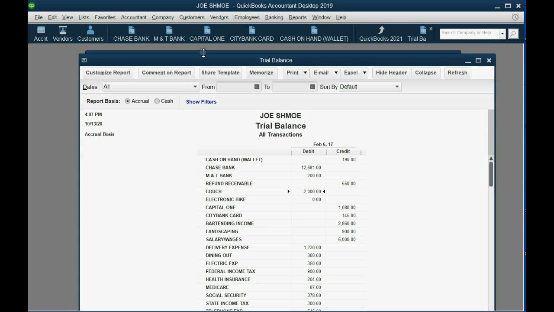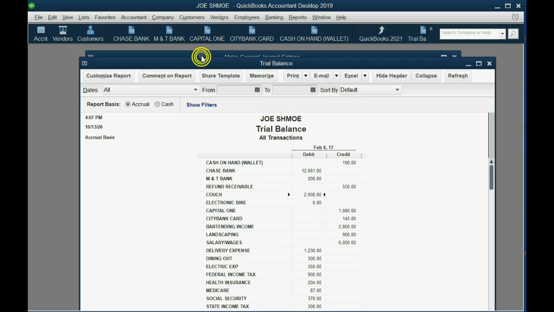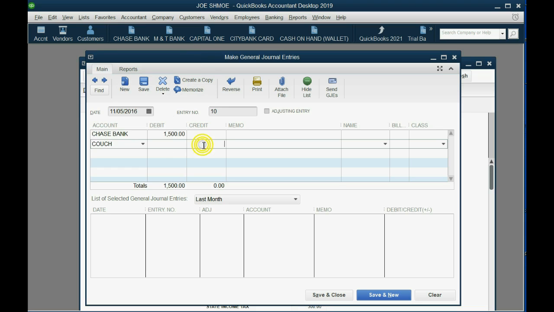So the way to do that is to make a credit in the journal entry window for the amount of the balance. So we credit the couch $2,000, keep pushing the tab key, and now QuickBooks balances the entry by putting a $500 debit.